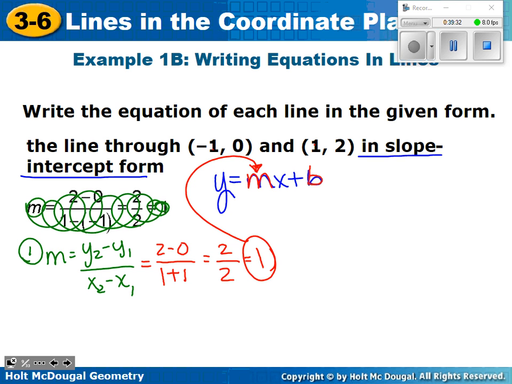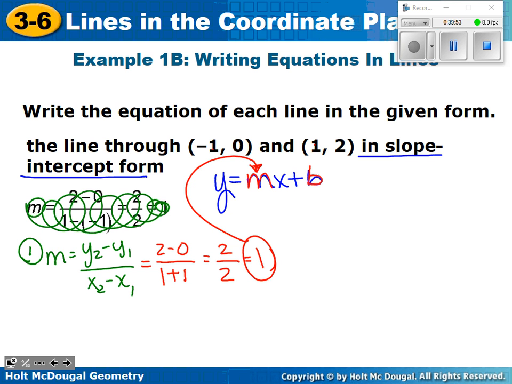The worst way to plan to find the y-intercept would be to graph it and try to figure out where the line crosses the y-axis, because that will only work if you have a nice, pretty whole number for your y-intercept. If your y-intercept turns out to be a fraction, you cannot find it graphically. So I'm not going to go over graphically because it's the worst way.